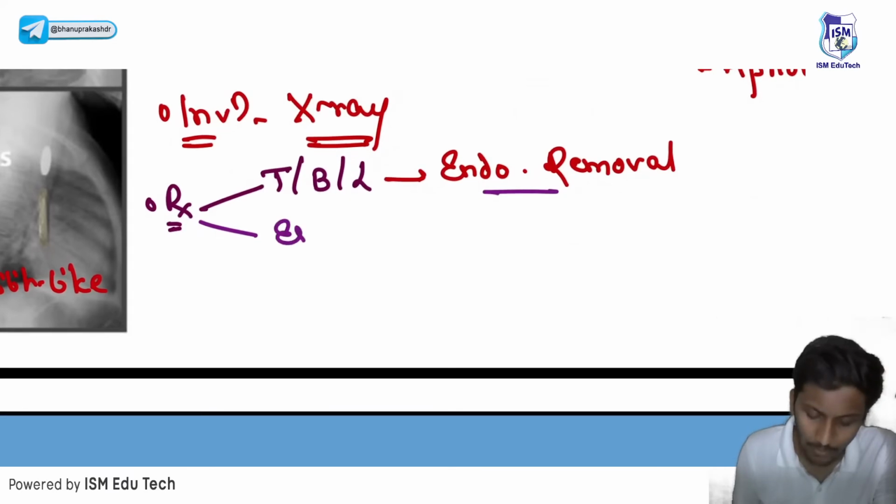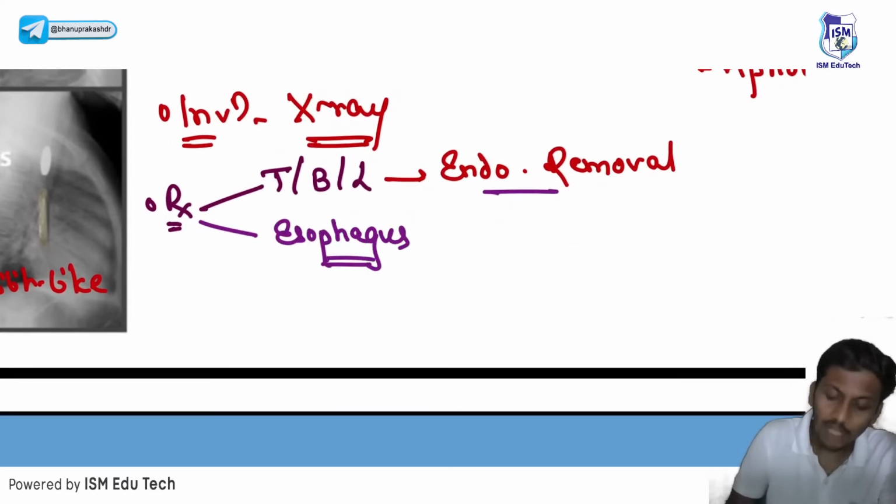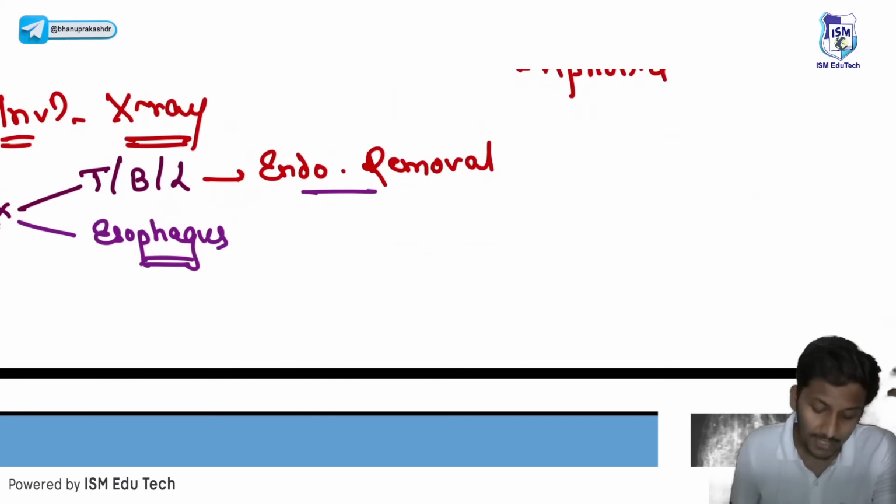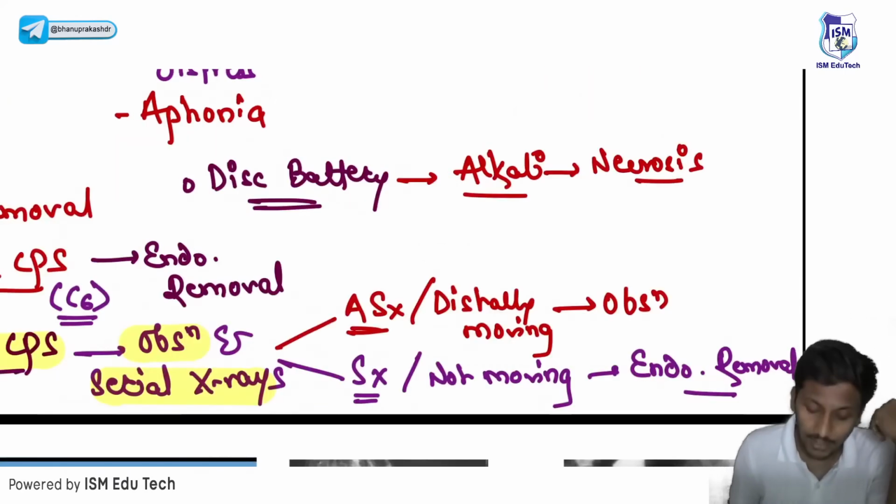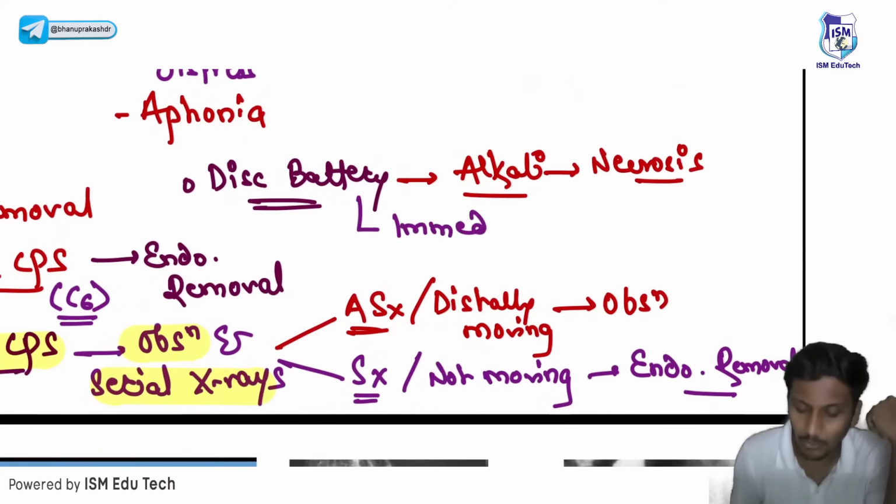Foreign bodies lodged above the cricopharyngeal sphincter require immediate endoscopic intervention, while those located below may warrant careful observation and serial X-rays for monitoring. The presence of hazardous items, such as button batteries in the gastrointestinal tract, necessitates urgent endoscopic removal due to their potential for causing chemical burns. Quick action is essential to avert serious tissue damage.